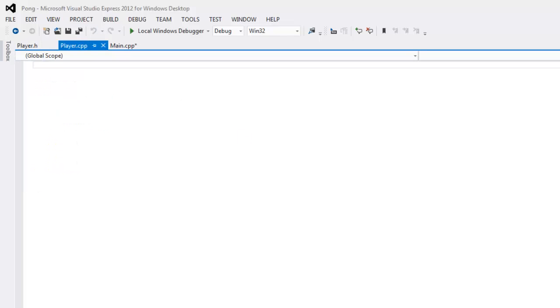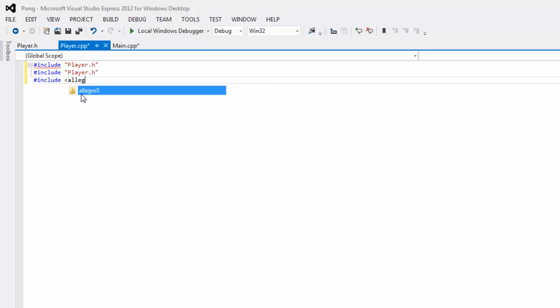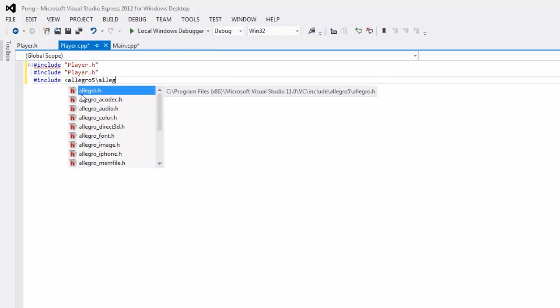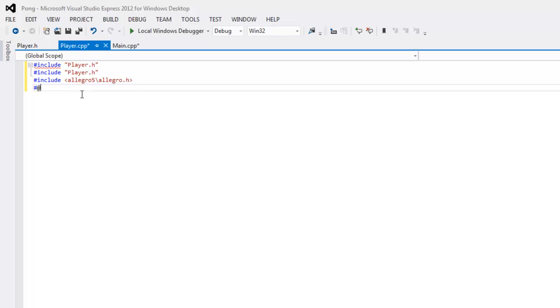So, if we go into player.cpp, we can start doing this. First off, you've got to include player. I'm also going to throw in level, because I know we'll need it. We also need the primitives for drawing.